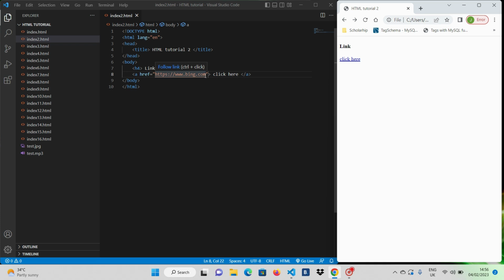Let me go to one more site: spotify.com. Ctrl S to save. Now come here, refresh, then click on this. It's loading at the top here. You can see the loading this time.